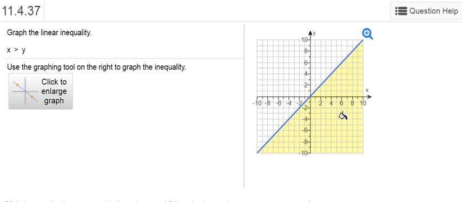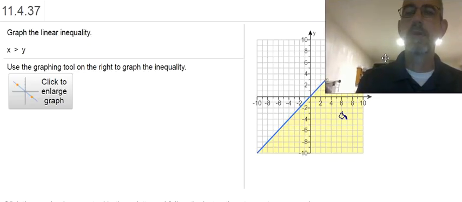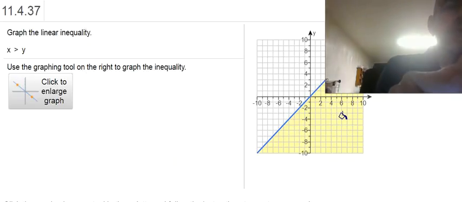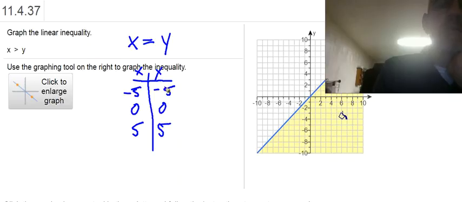Yeah, real similar to the last one. Then what we're going to do is start by picking either the x's or the y's and build our boundary line. So we know that if we create an equality here, we have x equals y. So we look at our t-chart, and in this case I'm going to pick values for x's. So I've got a -5, 0, and 5. Well, we know that they're equal, so I have a -5, 0, and 5 would be my points.